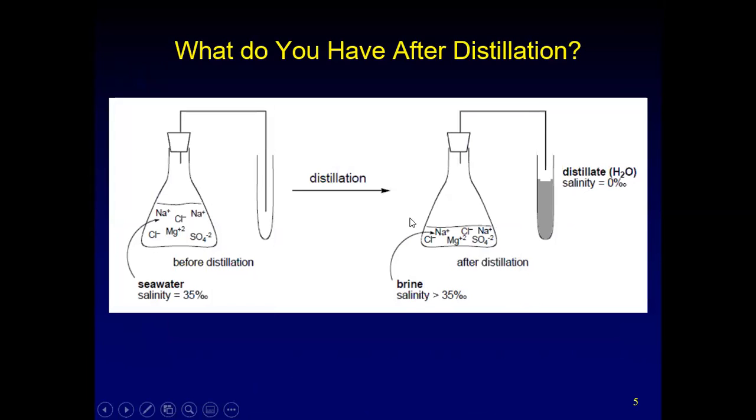The brine is going to be your extremely salty, what's left over in your Erlenmeyer flask. And then seawater is obviously going to be what you started with before the heating. And then you'll just need to know those three terms for when you're doing your questions. If you need it on the graph for graph A, it kind of breaks it out for you. It says seawater, parentheses initial, and then brine, parentheses in flask after distillation. And these graphics are in your lab manual for you to refer back to as well. Brine, hypersaline.